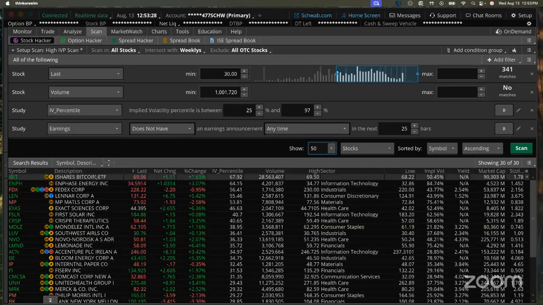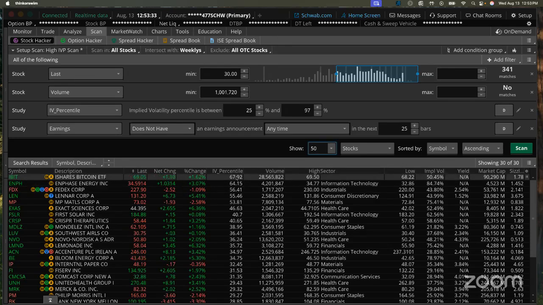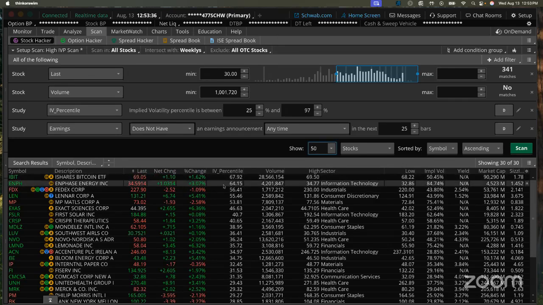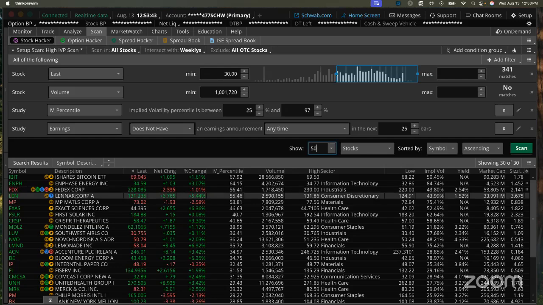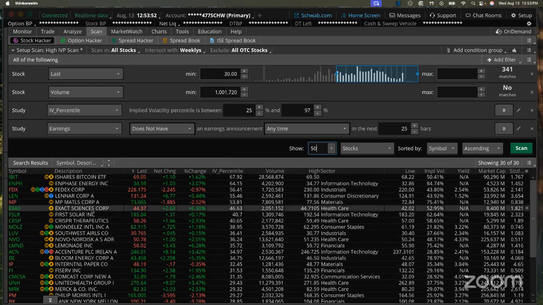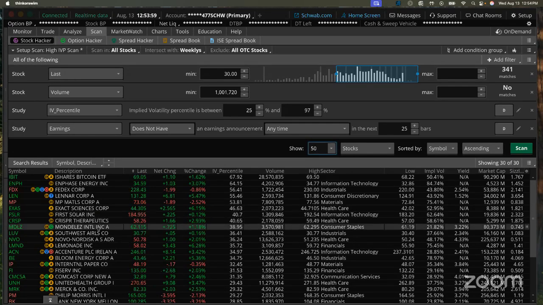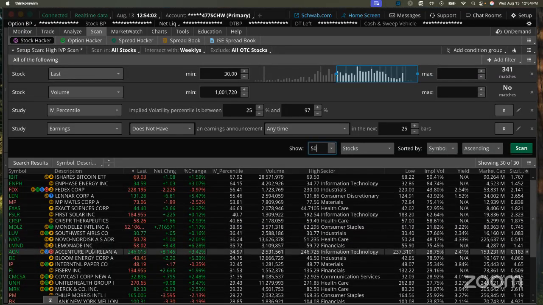Here's the iShares Bitcoin, which we're actually in a position with, 67, 68% IV. Then there's Infase, which we've wanted to trade as a short position. FedEx, Lennar. So these are fairly big. Here's MP, a stock in the rare earths area, so that popped up in the list before. Exact Sciences in the medical area. First Solar, which we've traded. CRISPR Therapeutics, Mondelez, Southwest. And so you can see some of the stocks that come in here.